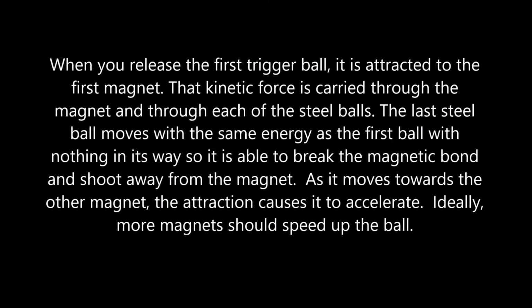Ideally, more magnets should speed up the ball. I tried this experiment using more trials, using 2 magnets together to test if that would speed up the experiment. However, the magnets were so strong that when 2 were together, I believe it strengthened the magnetic force on the balls because it was hard to get the energy to transfer and would not launch the ball off the end of the magnetic stage. When the set of 2 magnets was the second set of reactions, the ball on the end did release. However, when the set of 2 magnets were first, the ball on the end of the set didn't release and didn't hit the second magnet at all.